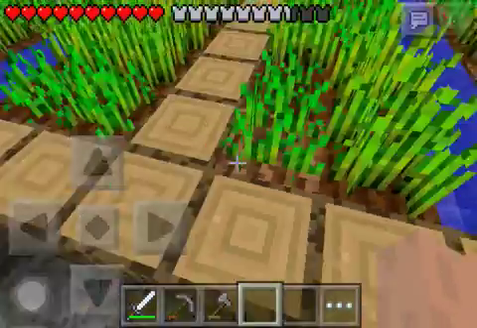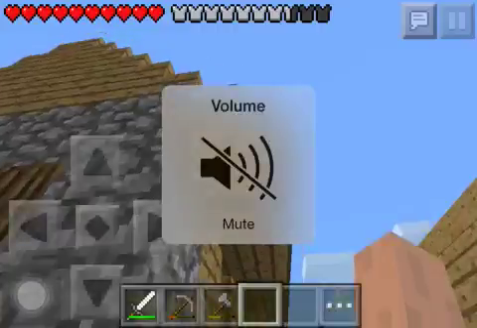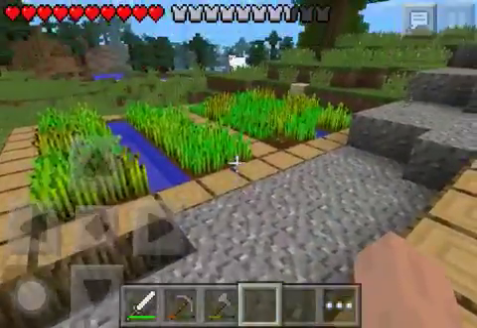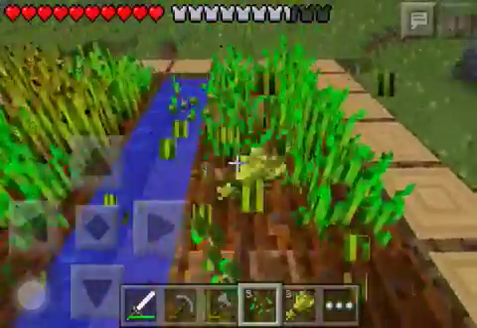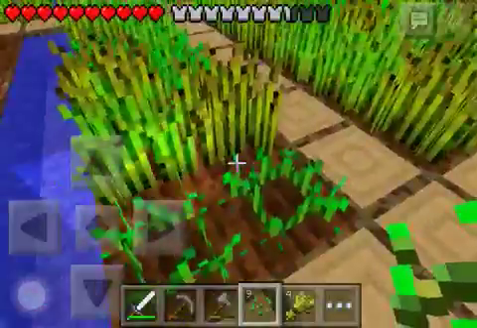Today we are playing Minecraft Pocket Edition once again, and we are playing on this lovely world. Oh, that's really loud. So, last episode we ended off finding this village and figuring out there's a tiger biome over there. And so what we're going to do in this episode is we are going to harvest all these crops. And we're going to just explore a little bit.